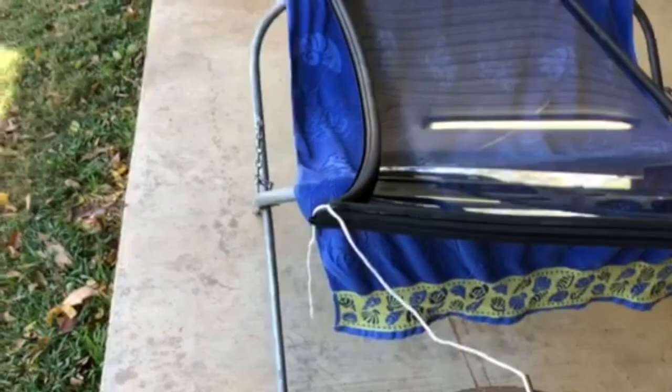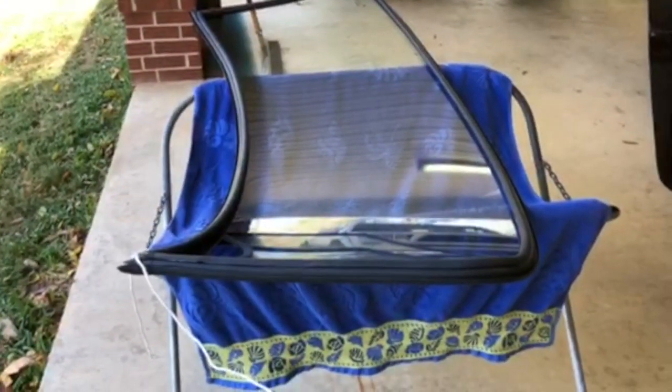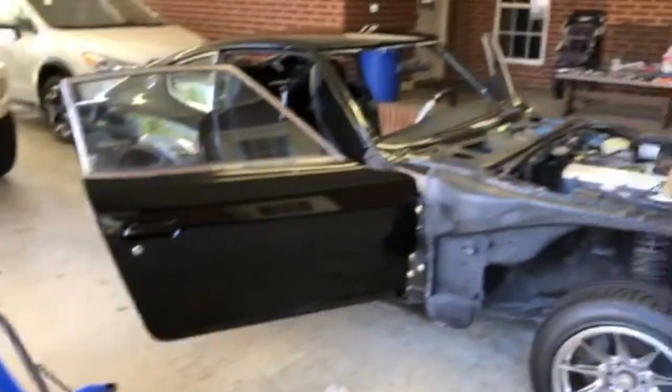All right, so we've got the string wrapped around there. That was relatively easy. Let's hope that that helps make the installation that simple. All right, next step.